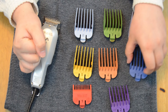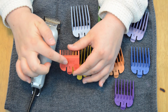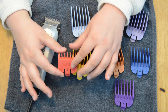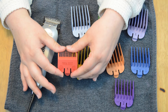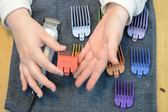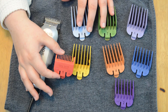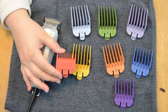That is a good thing to point out as well — the length shown in the left corner is the length that will be left, not the length that you will be cutting. So if you use a number 1 clipper guard, the length that's left will be one eighth of an inch. Just to reiterate: you will not be cutting off one eighth of an inch — you will be left with one eighth of an inch. The same goes for all of the other clipper guards; the number you see in the left-hand corner is going to be the length that is left after you've used it. So those are the clipper guards.